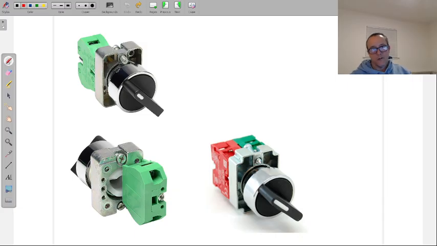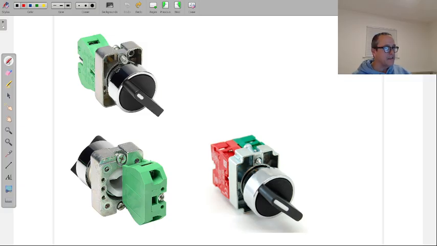You just turn it to the no-contact position, and then it would be off. So those are the selector switches. There are two types, 2-position and 3-position selector switch. Now we're going to jump past the joystick, and we're going to head over to the limit switch.